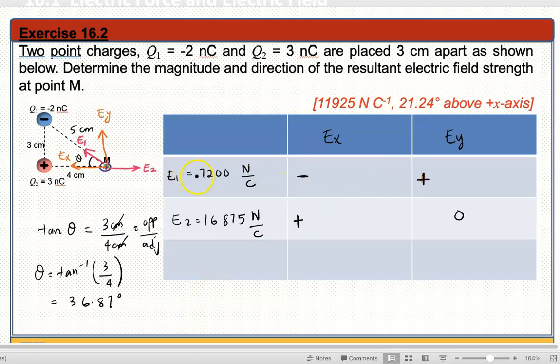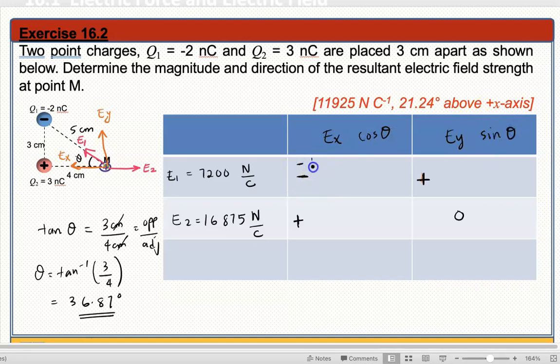Okay, so now that we have the angle, what have we learned so far? So I know the magnitude for E1, I know the magnitude for E2. I have the directions in the diagram. E1 goes this way, E2 goes to the right on the x-axis, which means that E2 only has an X component and no Y component. E1 has an angle with respect to the x-axis, and it should have a Y component that is going upwards and an X component that is going to the left. And the angle that we have found is 36.87. To resolve your vector, here the equation for EX is related to cosine theta and EY is related to sine theta.